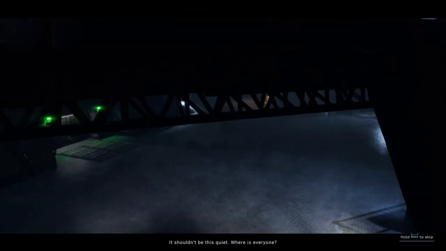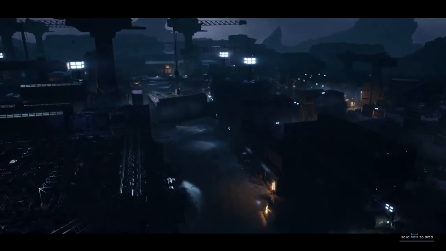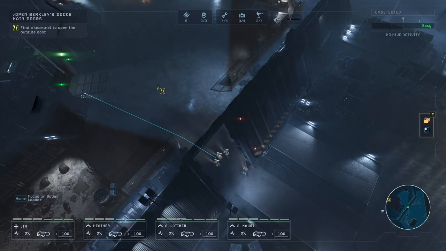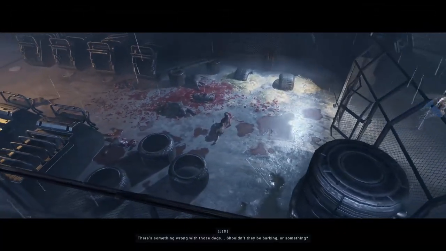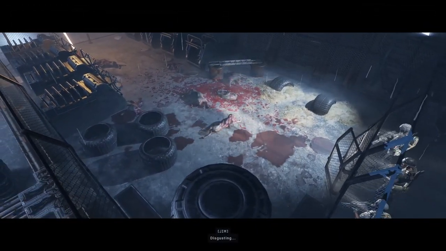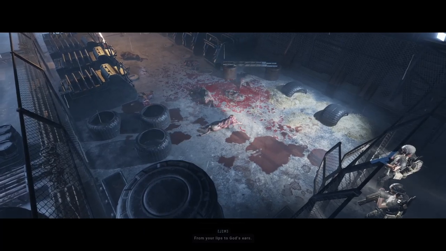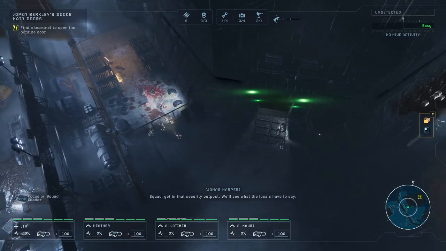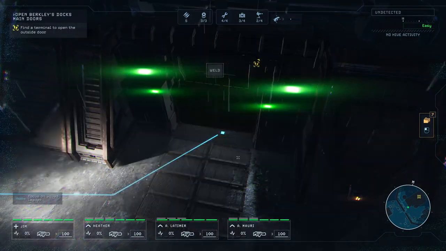Creepy place this is. It shouldn't be this quiet. Where is everyone? There's something wrong with those dogs. Shouldn't they be barking or something? Disgusting. Can't abide senseless cruelty to animals. Let's hope whoever did this crosses our path. From your lips to God's ears. Squad, get in that security outpost. We'll see what the locals have to say. That tells me the dogs are not hurt by people.